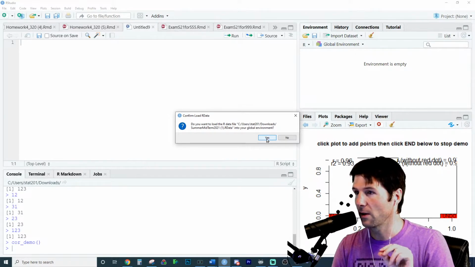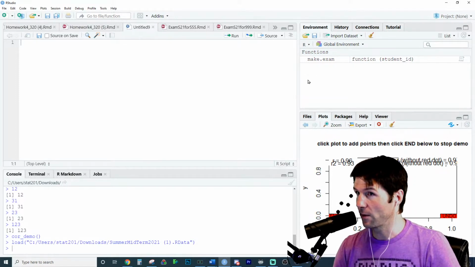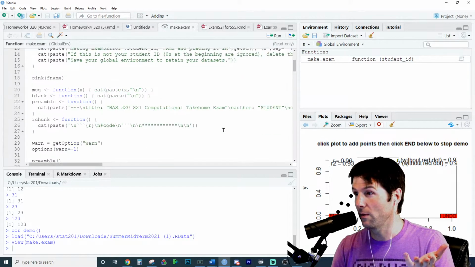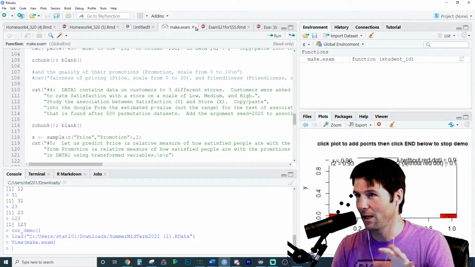Excuse me, I said R for a second there. You need to make sure this is loading inside of R Studio like mine just did up there, not inside of R. Now, the most common mistake people make is they simply click this. You're actually viewing the function. Don't do this. This is viewing the function. You're not going to be editing this.